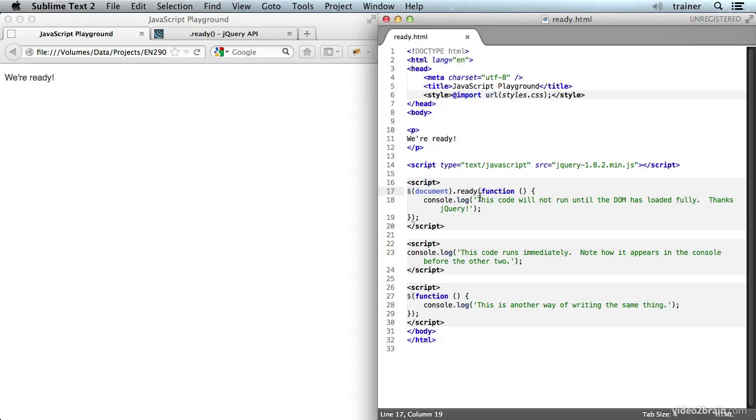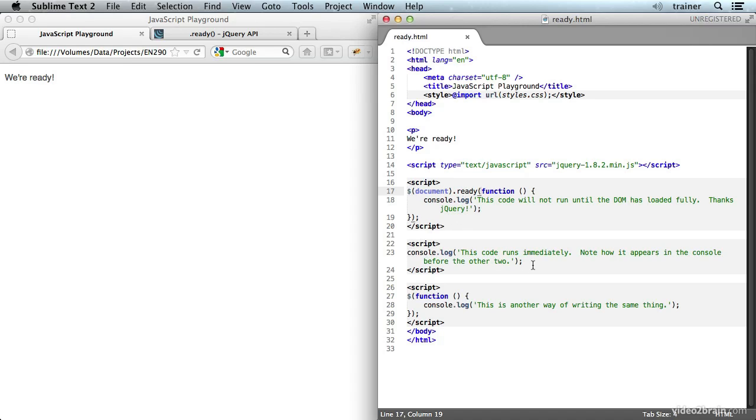So you can see here's one parenthesis, here's the other one here. And in those parentheses, we have our anonymous function, which will actually do something once the page is fully ready to go. In this case, all we're doing is logging a message to the console that says, this code will not run until the DOM is fully loaded. Thanks, jQuery.